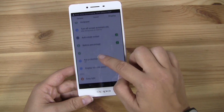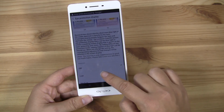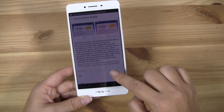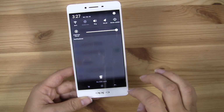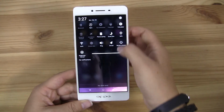So the display has some cool features like eye protection. If you turn it on, it'll actually tint the display. It takes the blue out in order to let you sleep better at night. But I'm going to turn it off so you guys can have an idea of what kind of display we're looking at here. So it is relatively bright.